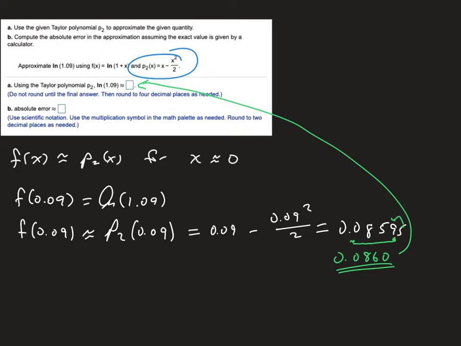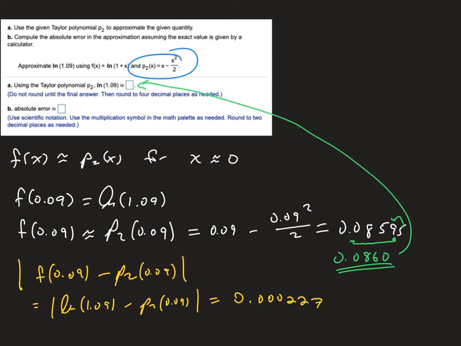The calculation of absolute error is just the difference between the actual and the approximation. And so in this case, f of 0.09 is natural log of 1.09. P2 is the number I just said. You want to use the exact value of that. And if you do that in absolute value, it actually comes out to be 0.00027696 is what I get on my calculator.